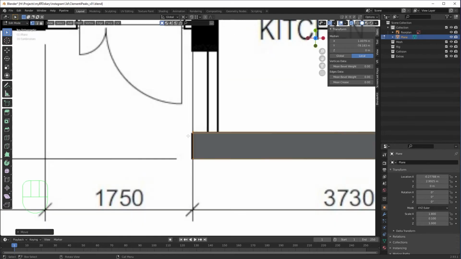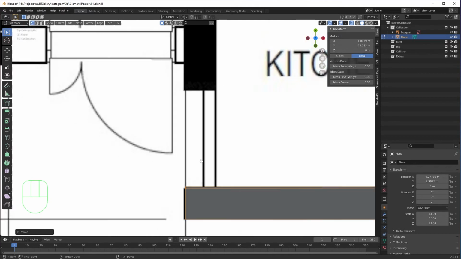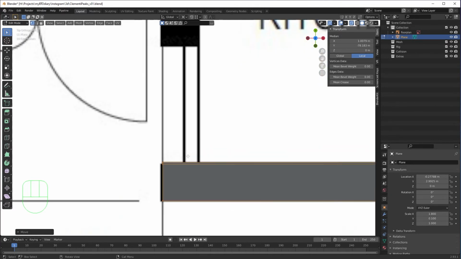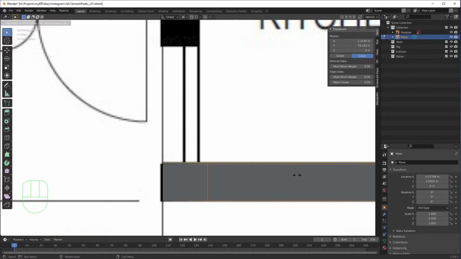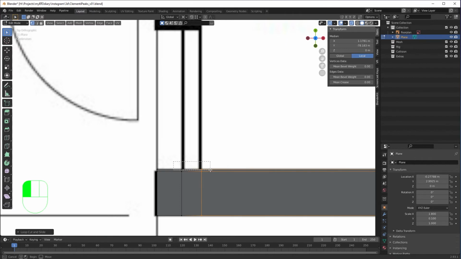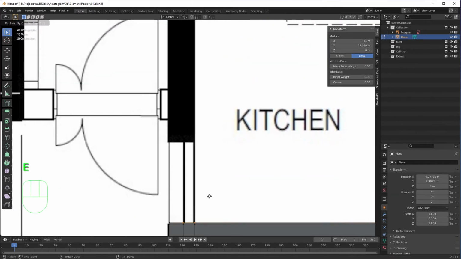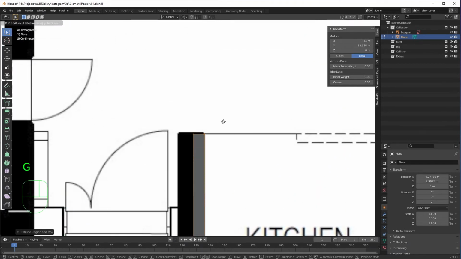Wow, and this is the outside of the house. That's cool. I'm guessing this is the electrical meter and stuff. Risers, I don't know. Gonna add another edge loop here. All right, selecting the two vertex. Press E to extrude, and I think this time I'm just gonna extrude it all the way.